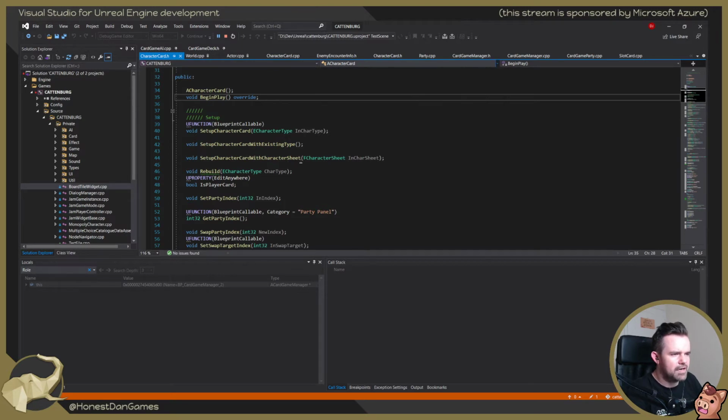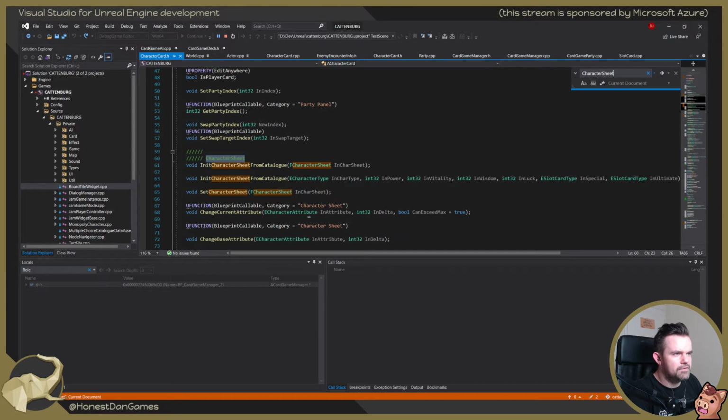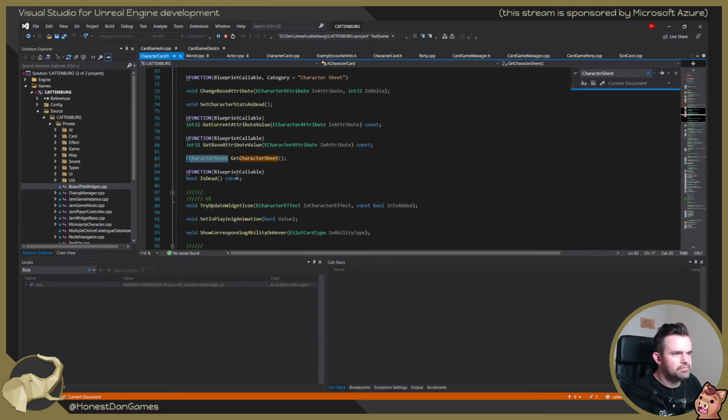There's something called a character sheet in here, I think. So let me just search for character sheet. We'll F3 through to find it, okay, so we've got a set character sheet. Let's go into character sheet as the class, so I'm going to F12 to jump into that.